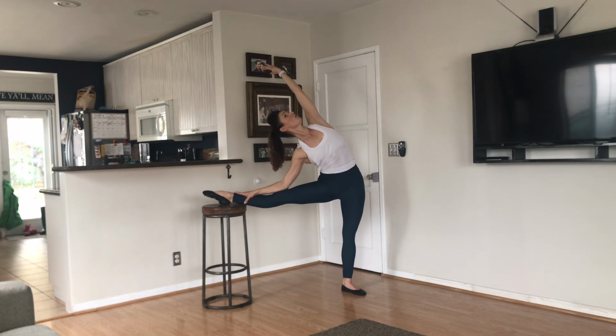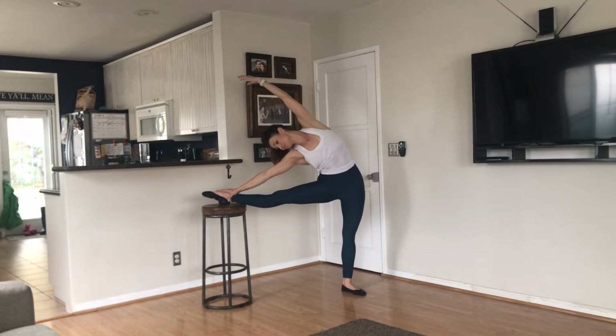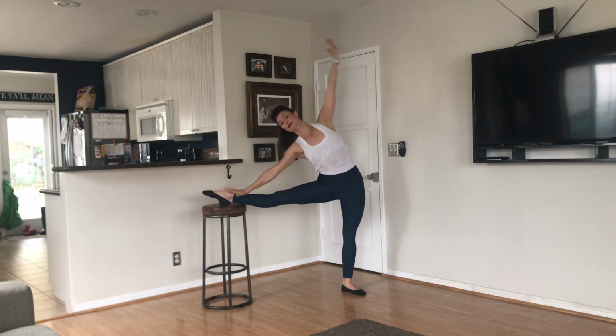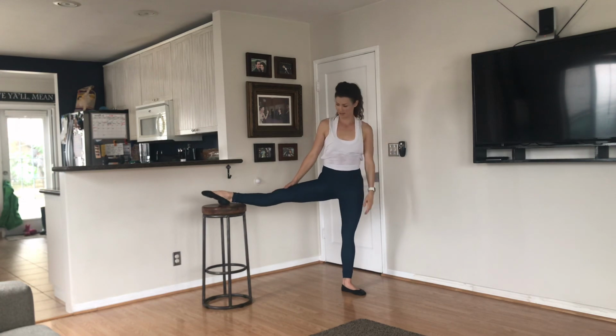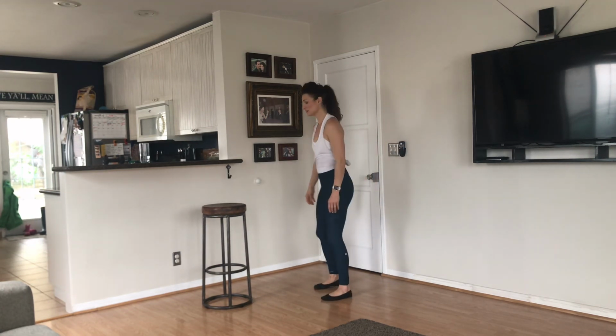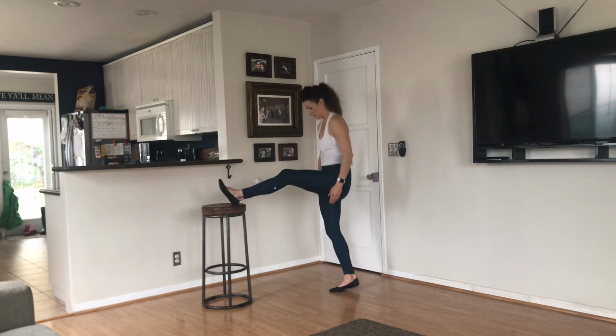Hold here. I like to hold the arm for a second and then roll down with my head and stretch out the left side of my neck. Maybe you reach out to the foot. Maybe you soften the elbow. You can get 1 inch lower and release. Beautiful. Gently creepy crawl in. Switch out. So again, first one first.